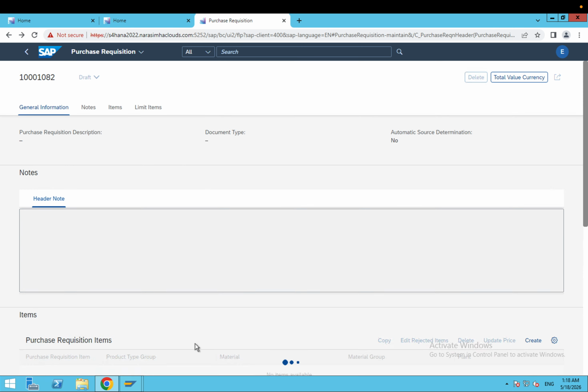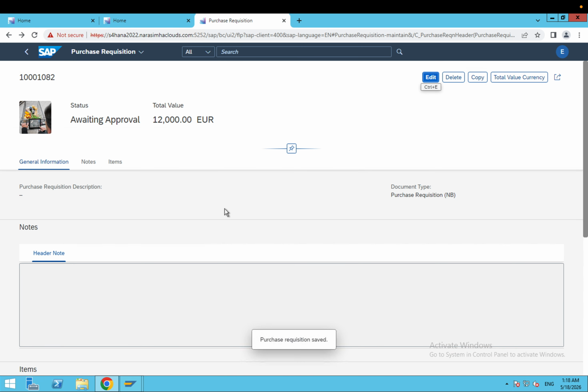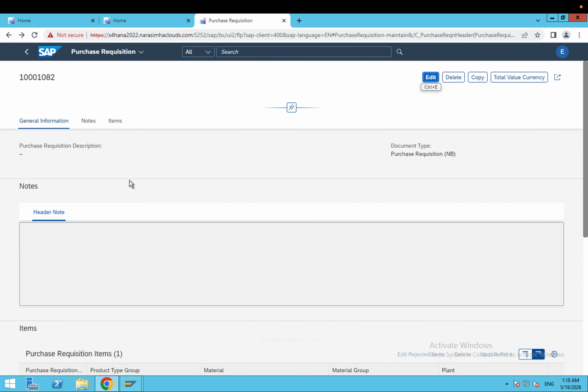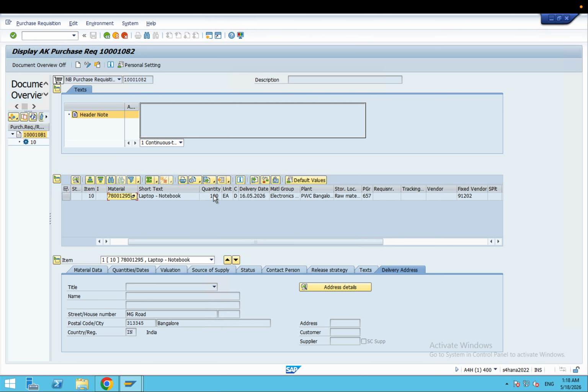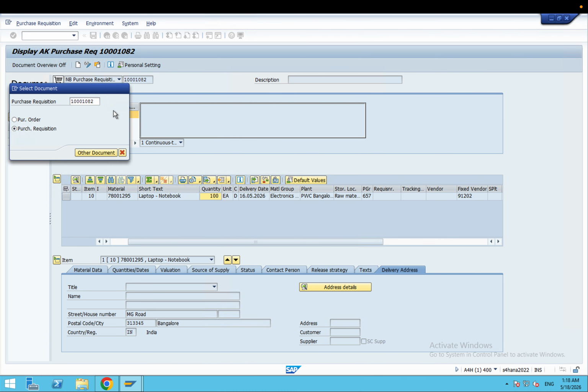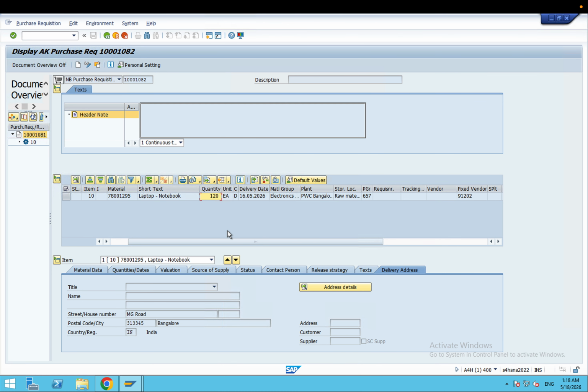I'm just saving this one. So what happened now? My purchase requisition quantity was changed from 100 to 120. Let's see whether it is changed or not. I'm just refreshing this one. PR number, enter. This 120 is updated. Clear? It's clear. Any questions?